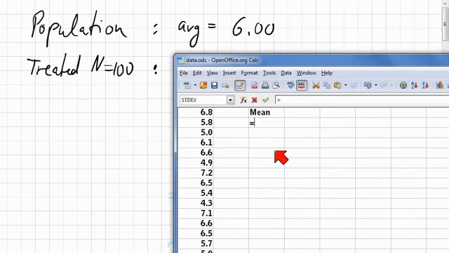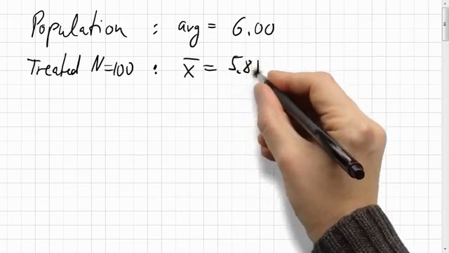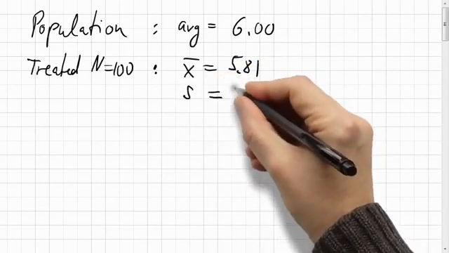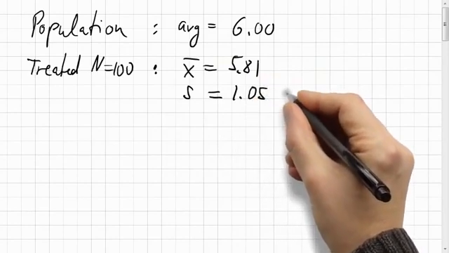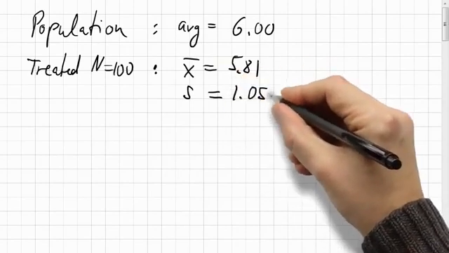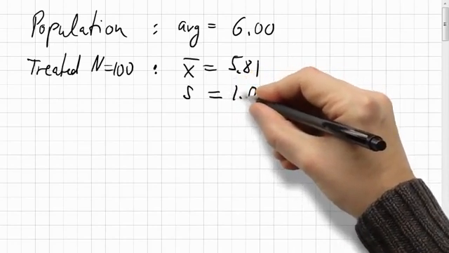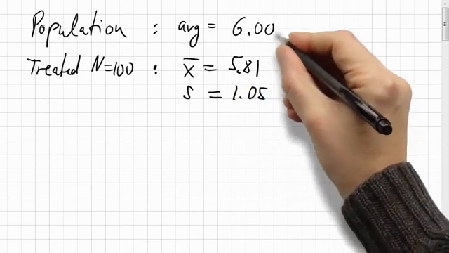Let's compute the mean of the cells A1 through A100 and the standard deviation of the same cells. So we've got a mean of 5.81 and we've got a standard deviation of 1.05. This looks as though this level went down, but on the other hand there is a huge deal of fluctuation. Each single value goes up and down by approximately 1. So the question is, how reliable is it to say that the value has come down?